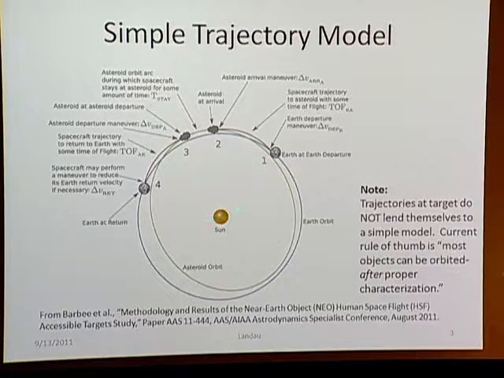the heliocentric portion. I have my caveat here that if you want to look at proximity operations, that is, once we're at the asteroid, how are we going to park? What are we going to do around it? That does not lend itself to a simple model. Because the gravity of the asteroid is so small, it's sort of on par with what you can get from solar radiation pressure, from tidal forces, just from having an orbit that's slightly different than the asteroid. However, to make a long story short, current research says that most objects can be orbited after you check them out a little bit.